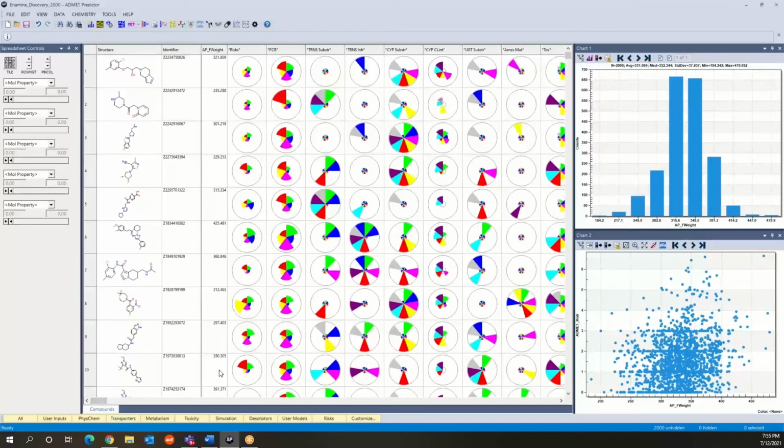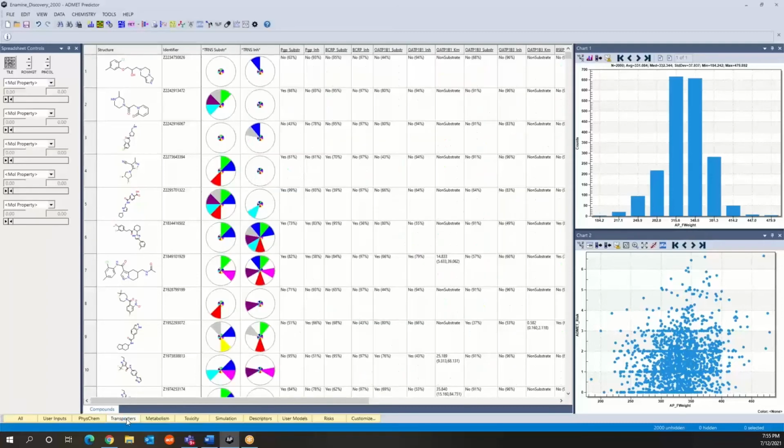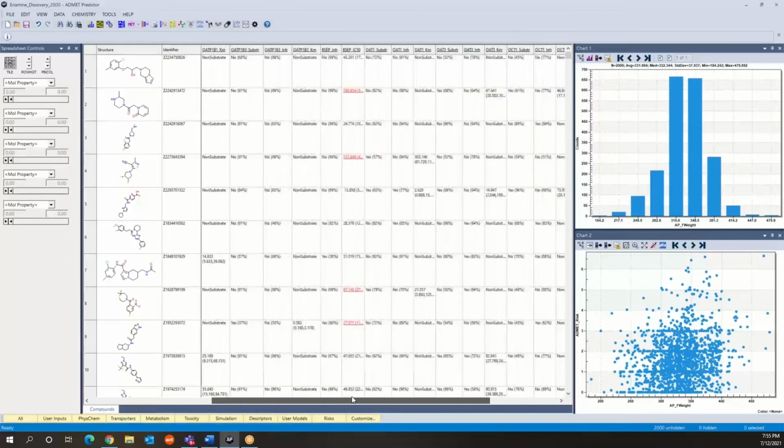Now, if you feel overwhelmed by this large number of properties, you have these yellow tabs available at the bottom here where you can narrow down the set of properties that are displayed to a given group. So if you only wanted to see the properties that are associated with transporter models, then you would just click transporters, and that is the only thing that you will see.